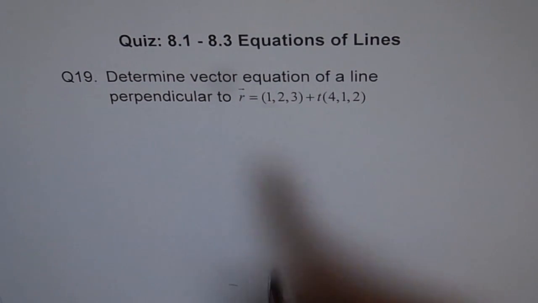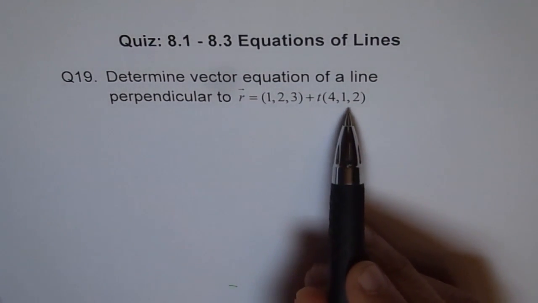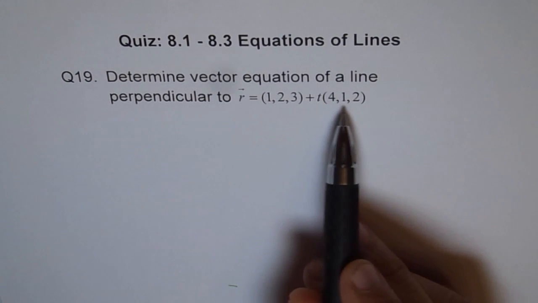We need a perpendicular line. That means the direction vector should be perpendicular to this given line. We will use the dot product. If dot product is 0, then the two vectors are perpendicular.